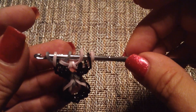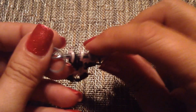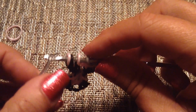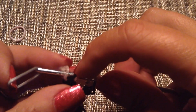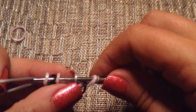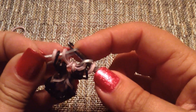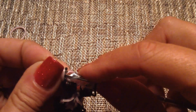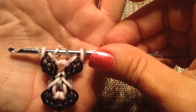Move this down to the other end, flip it, pick up your same color, pulling it through 1, 2, and 3, and picking up 1 and then closing. 1, 2, 3, like so, pick up 1 and close. And this is what you will have. Like that.